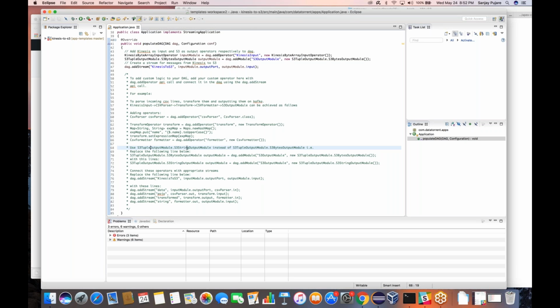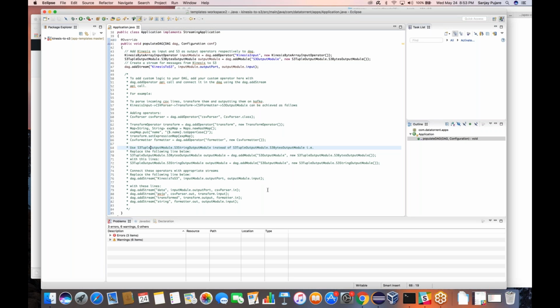The transform operator is a runtime customizable operator, where what we are telling the operator to do is to uppercase the second column, which is called name. The output of the transform operator goes to the CSV formatter, where it takes a POJO and creates a stringified tuple. That tuple is given to the S3 output module, and this S3 output module writes it out to S3.